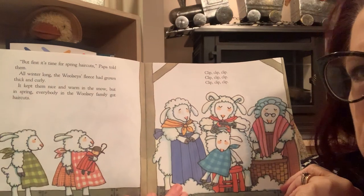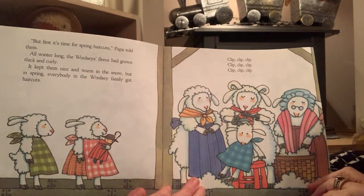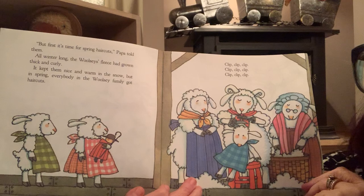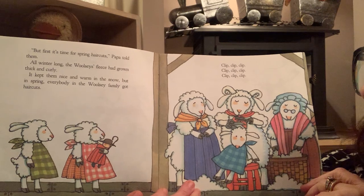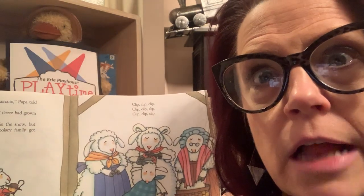"But first, it's time for spring haircuts," Papa told them. Now, all winter long, the Woolsey's fleece had grown thick and curly. It kept them nice and warm in the snow. But in spring, everybody in the Woolsey family got haircuts.